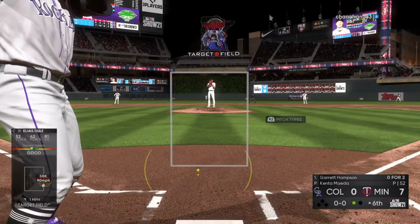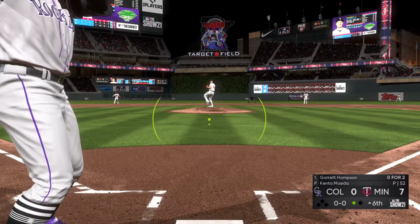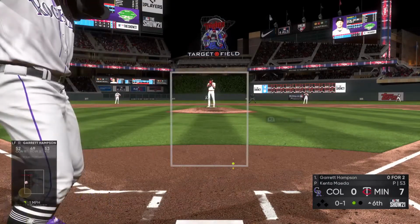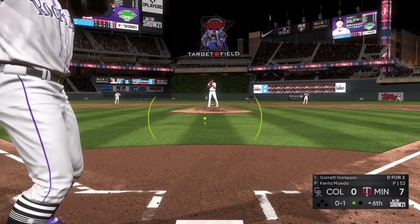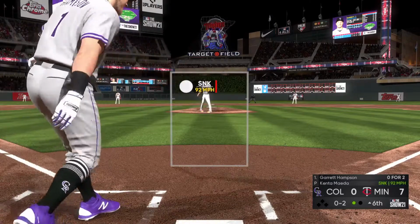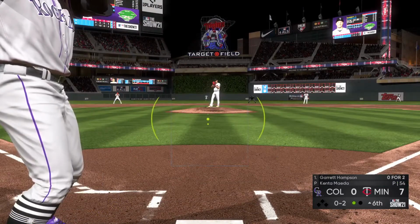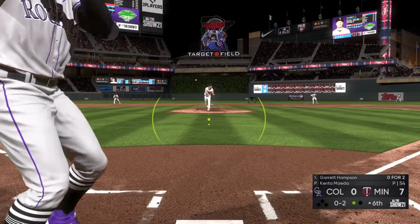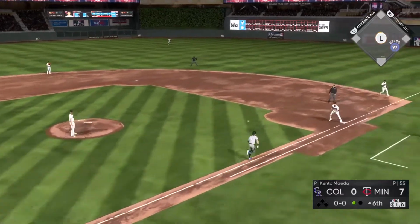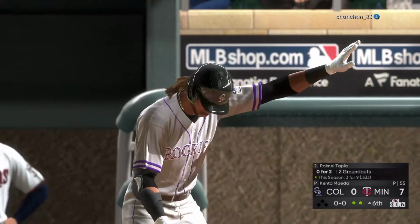So the Rockies lineup turns over, and batting now, number 1, Garrett Hampson. He lined out in his last trip, so he's looking for better fortunes here. And he fouls this one off. 1 out, nobody on. Oh, and he's really getting the better of him, 0-2 now. It's strike 2. His command has been outstanding so far, hitting nearly all of his spots, and that's been a big factor why he's been so successful up to this point. Throw to first will take care of him. Score it 2-3 on the putout, and there are 2 gone now.